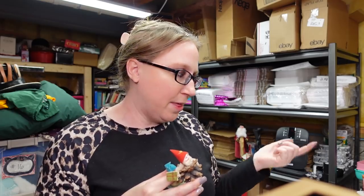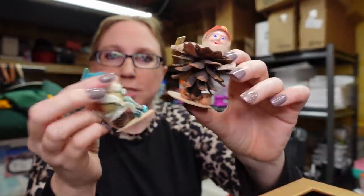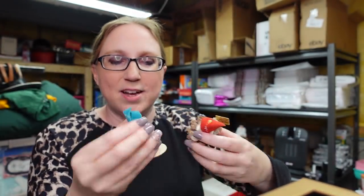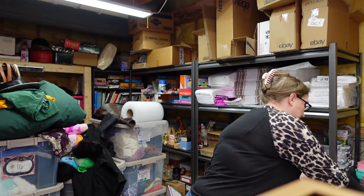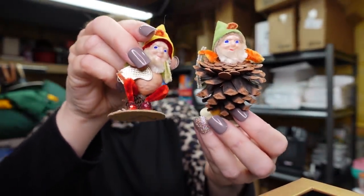What I won for myself were these old pine cone gnomes or elves — marked Japan — and oh my gosh they are so stinking cute. I have a couple of these already and I've been collecting them. I have these two as well as these two here, and these are going into my own decorating stash for Christmas because I've been collecting these. They'll go great with the rest of my collection.